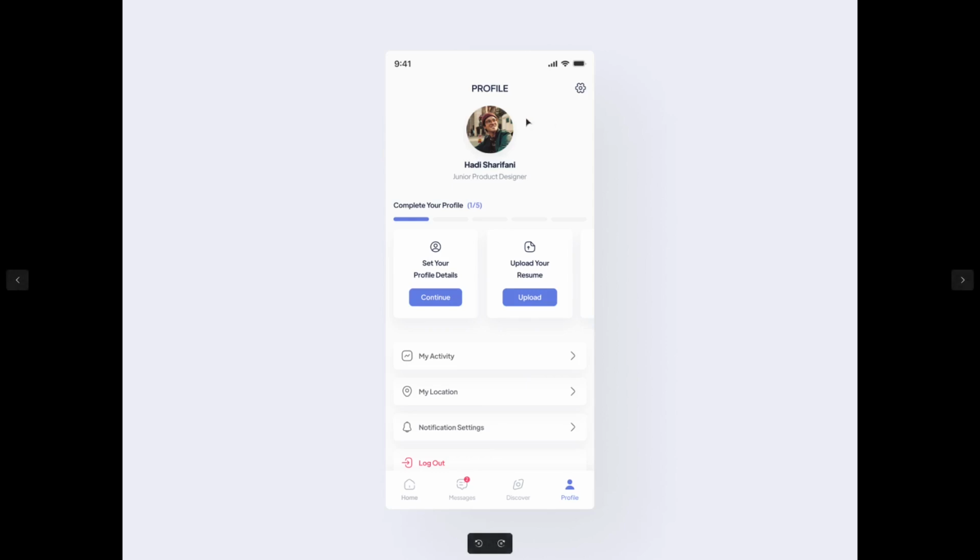So at the top of our page we have our app bar here, which will contain our title and then our action. Right, so our action is going to be this settings icon. Now within the body we are going to have a scrollable widget, because as you can see from the design here, this should be something that the user can scroll if it doesn't fit the entire screen. So within that scrollable widget, which can either be a single child scroll view with a column or a list view, we are going to have a circle avatar.